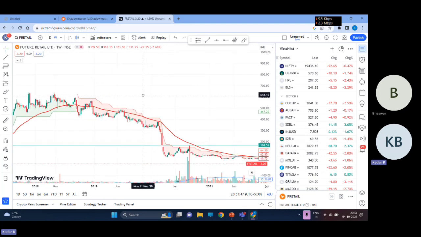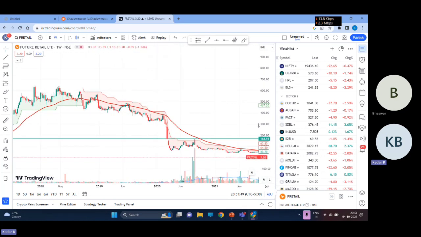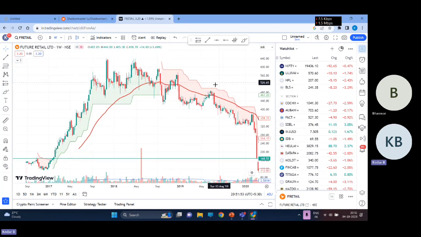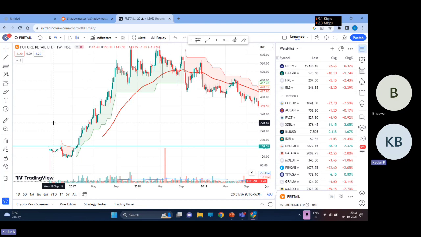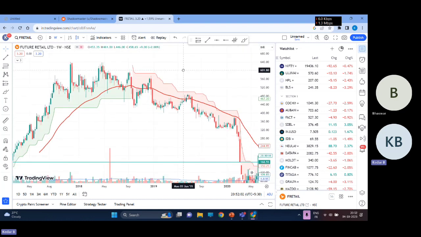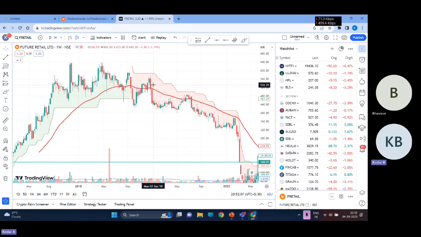Okay, this is Future Retail, Big Bazaar. You might have known the stock. Suppose the point of buying doesn't matter. Suppose you buy it around here or around here. Most retail traders, the mistake we tend to make is that we buy at the top. I don't know if it's a coincidence or something, but the majority of the time this happens. We buy it at the top, somewhere around this region.